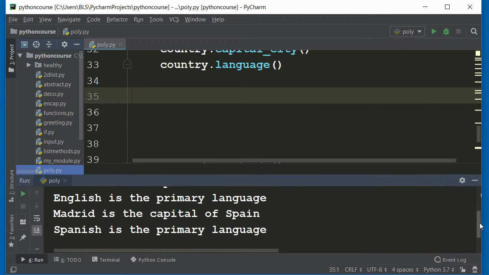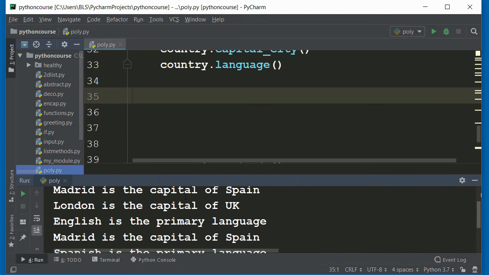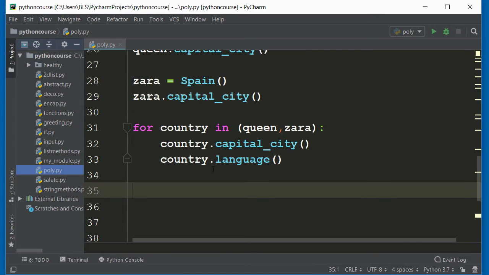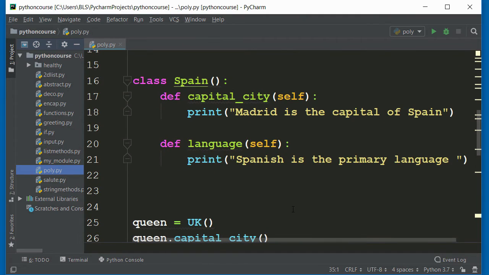It's just looping through and printing out the value for each of the methods that have been specified in each class. So this is accessing this print and this print here from both classes.